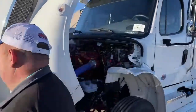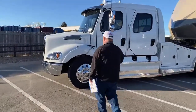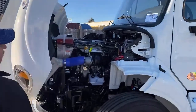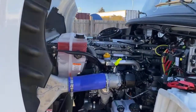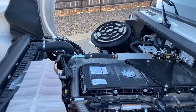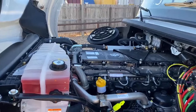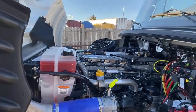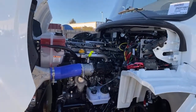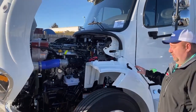So let's compare that to the 112. This is the bigger volume, higher productivity engine. That's the big boy. That's the Detroit D13 engine. It offers 505 horsepower, 1,850 foot-pounds of torque. In terms of towing capacity, this is going to do what you need it to do. The limiting factor of this truck in terms of towing capacity is actually the hitch. The hitch is rated up to 30,000 pounds. Well, it's very simple. We can put a bigger ball in there if you need to.